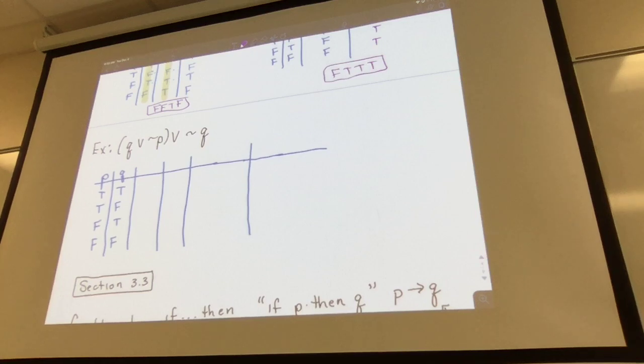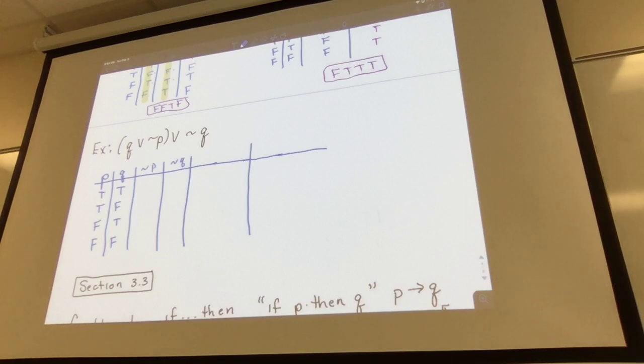Okay, so this one I kind of just set it up. Let's just talk about what some components that we can put. And I like to do the more simple to more complex as I move to the right. So first of all, I always have my P and Q. Look up in my problem and tell me something else I need. Not P. What else do I need? Not Q. So I'm going to choose, not that any order matters because I know I have to take that into account. I'm going to choose not P here. I'm going to choose not Q. Let's go ahead and do those and then we'll do some more.